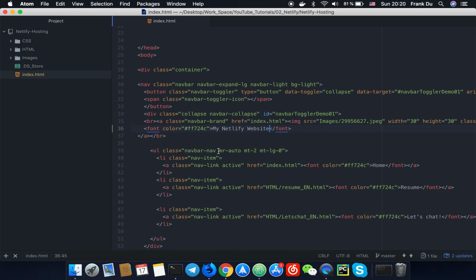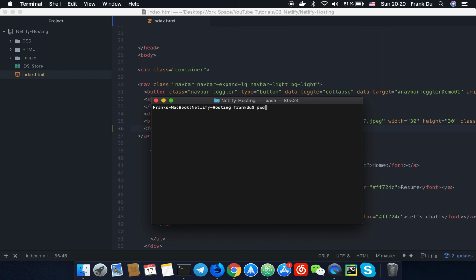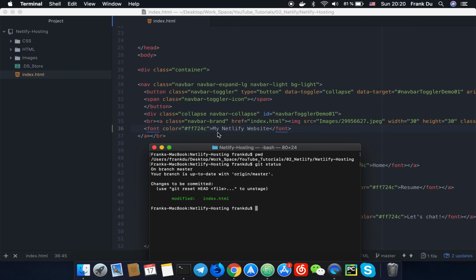Since we made some modifications, we have to push these changes to our GitHub repository again. Head over to my terminal, clear this, making sure we're still in the same directory. Now I can say git status. It says modified index.html because we just changed this font here.